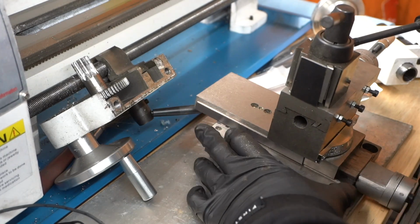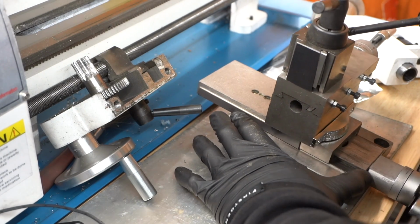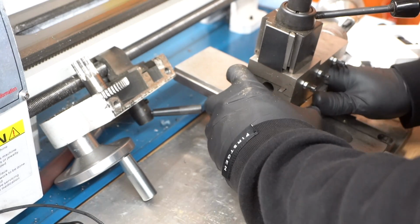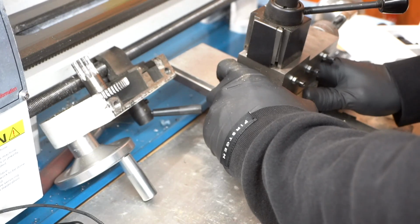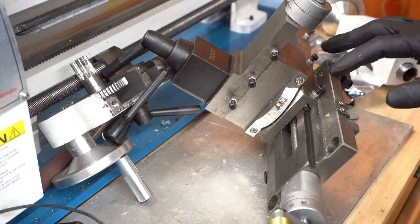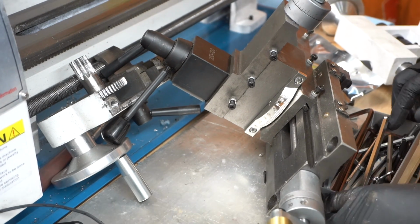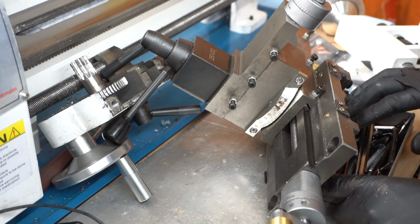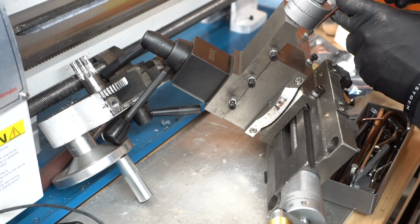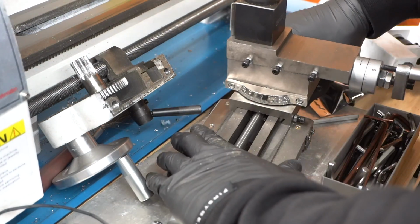Now that the slide's off, I'll go ahead and remove this cross slide here. It just gives me more space to work with. So it does seem to get tighter too, so I'll probably end up just backing these out too, so I could disassemble and assemble it easier, and then I'll have to just retune everything when I put everything back together. Okay.